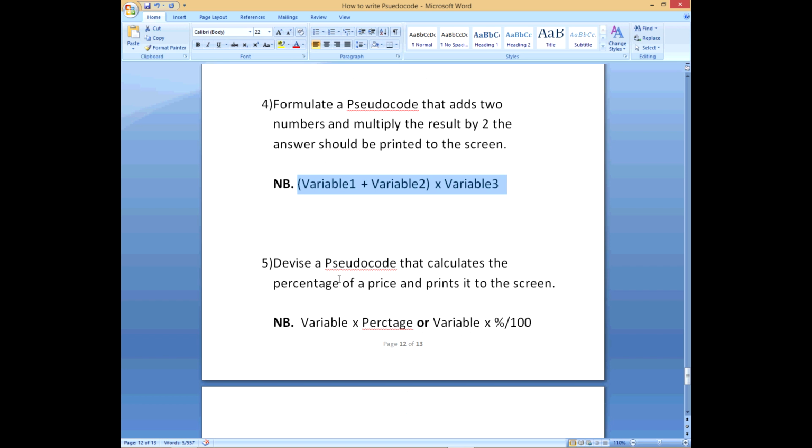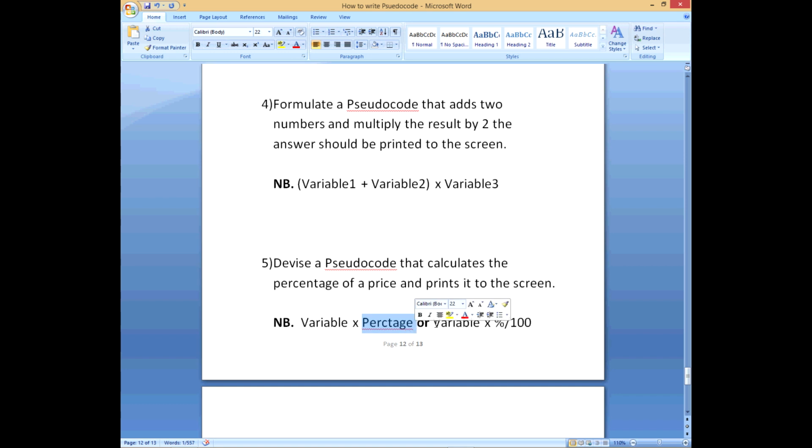Devise a pseudocode that calculates the percentage. Alright, and how do we calculate percentage? If the thing costs $1,000, we normally multiply it by the percentage, which means if we say 20%, it means whatever number the person entered in the variable multiplied by 20%. You can write it like that, just regular 20%.